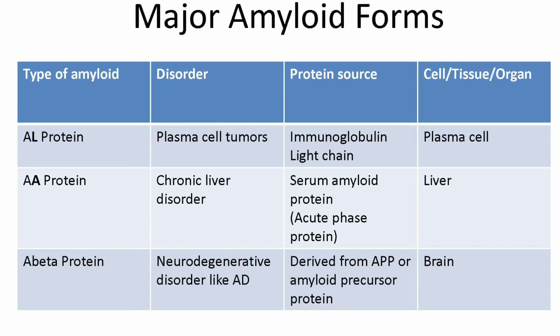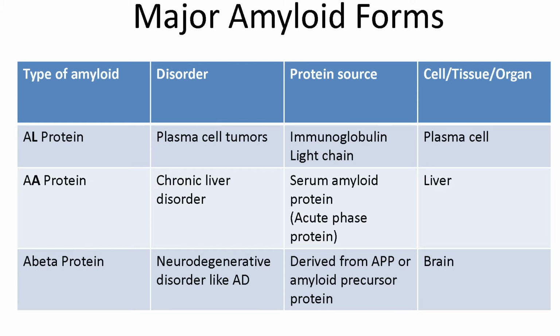Now the AL protein is seen under certain cancerous conditions. Which type of cancerous condition, if you may ask? It is plasma cell cancer. In plasma cell cancer and in multiple myeloma, we see plasma cell proliferation. There is a monoclonal proliferation of plasma cells. These plasma cells produce an excess amount of immunoglobulins. Specifically, they would produce more of the light chain immunoglobulins. These light chain immunoglobulins would aggregate and form the AL deposits. Now, these AL deposits can affect multiple organs like the heart, the liver and the kidney.